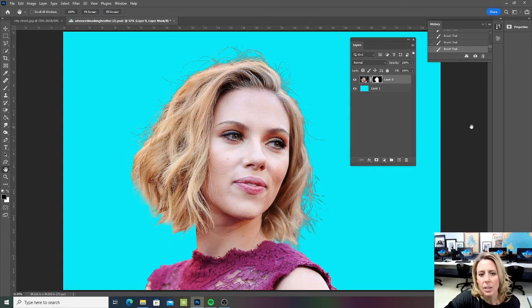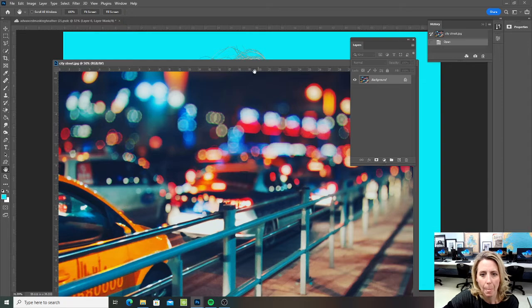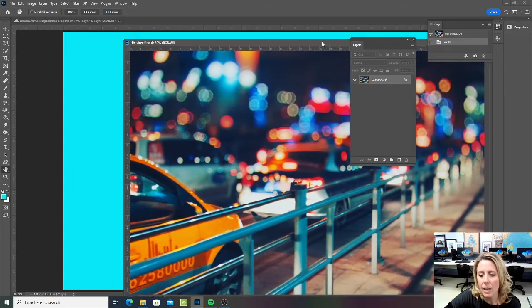All right, next up now is to add our city street in there. So let's go ahead and pull the city street down. The first step in creating a good, believable montage is you need to make sure you're montaging into an image that has the same perspective. And that's really important. That's what gets most people, because you really can't fix the perspective much in Photoshop. You can, but that's really, really advanced. So your best choice is to just find something that's taken from the same angle.